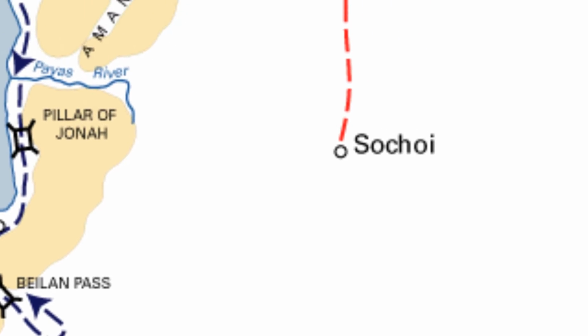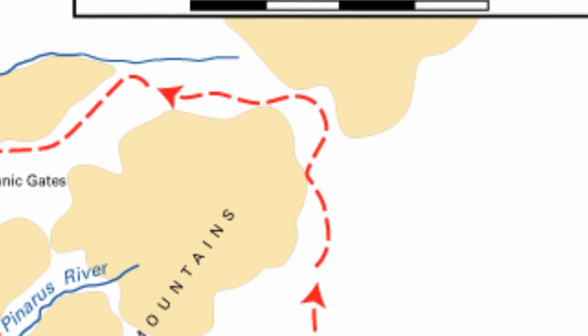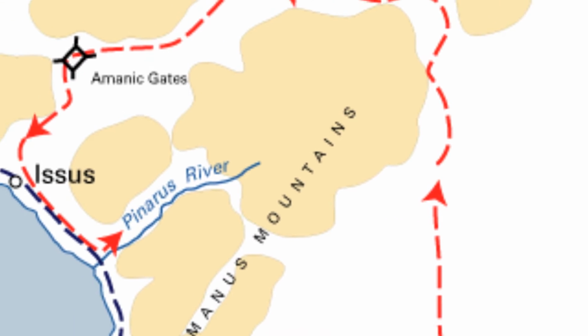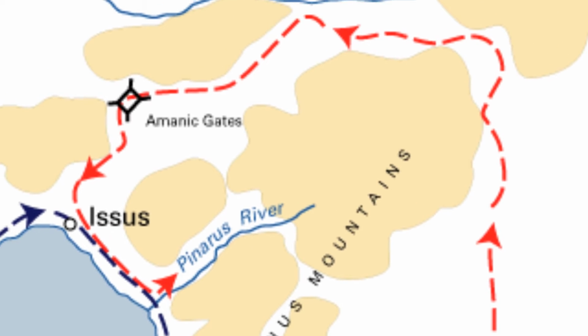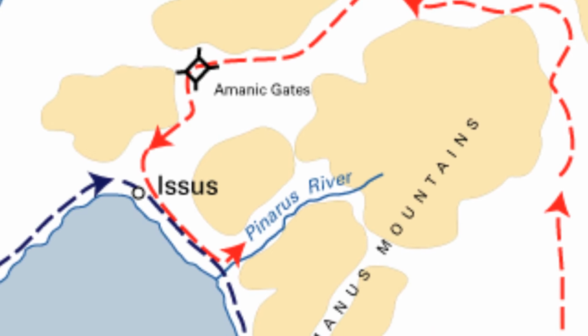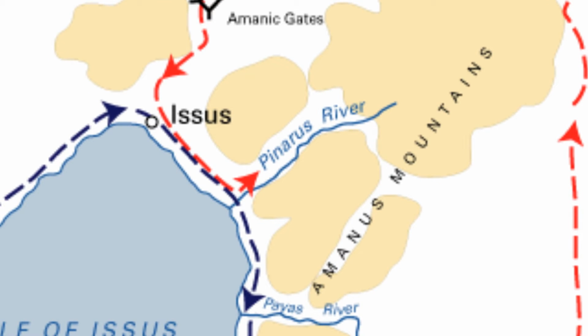The Persian army was meanwhile moving north, searching for Alexander. Due to the rocky terrain, both armies passed by each other without seeing one another. Darius came upon the Macedonian camp and murdered all the wounded there. Then, realizing he passed Alexander, he turned his army around and started heading south, searching for his army.